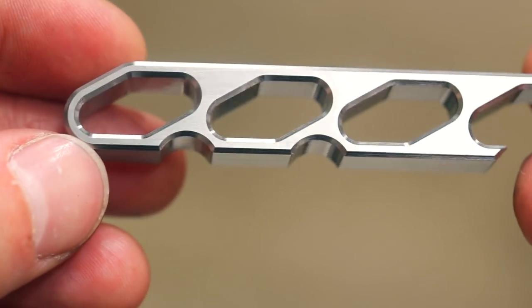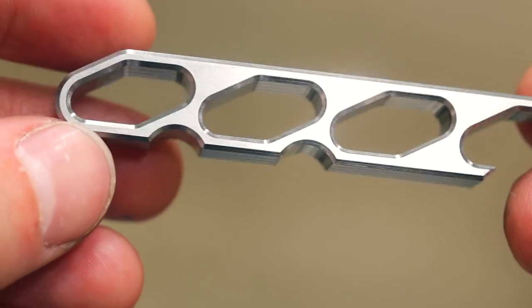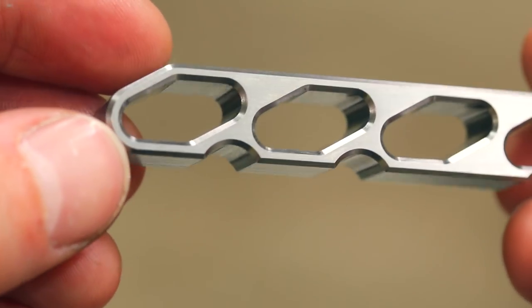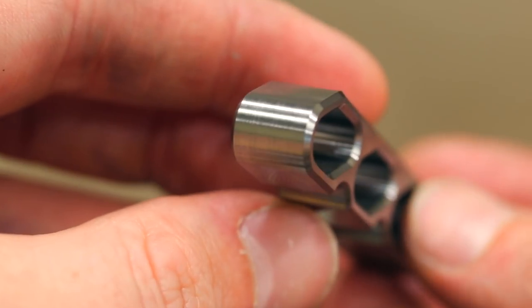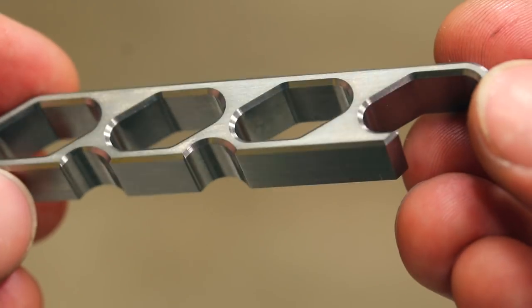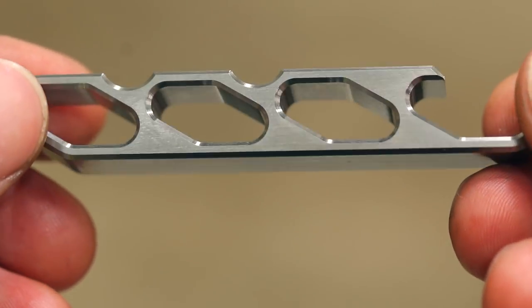Okay, so there we have it. I just quickly sanded each of the sides, getting it looking nice again. The beveling or chamfering really changes it from an ugly-looking halfway-made thing to something sort of retail ready. Now I have something to confess - in case you're thinking, wow Magnus, this is your first CNC project, what a blistering success - not really. To get that bottle opener done, it has taken me over 60 hours. Yes, six zero, 60 hours.